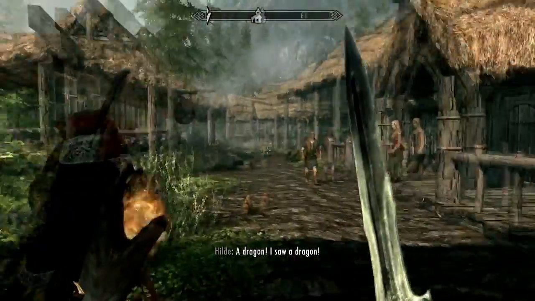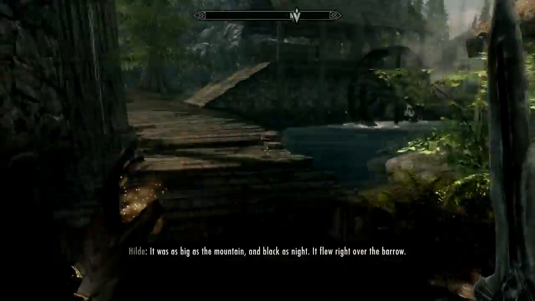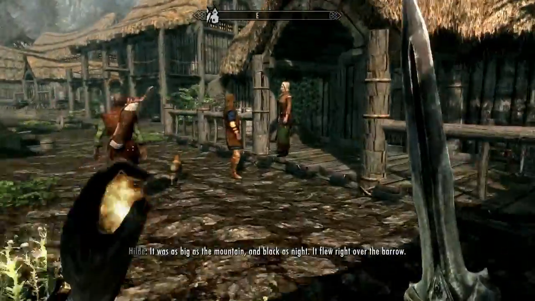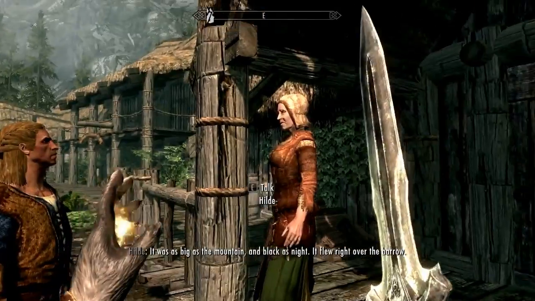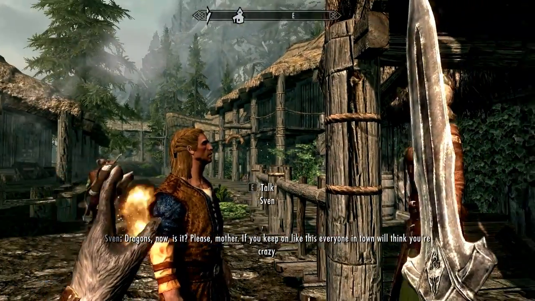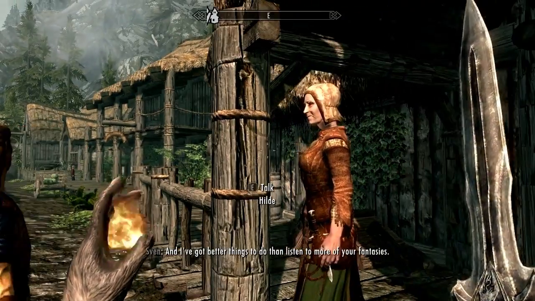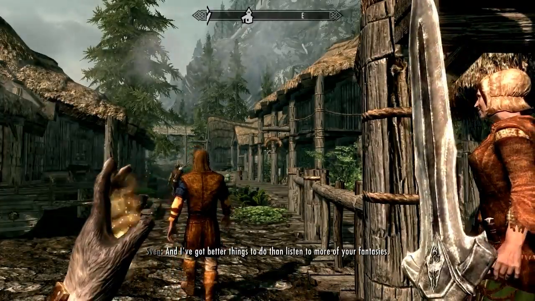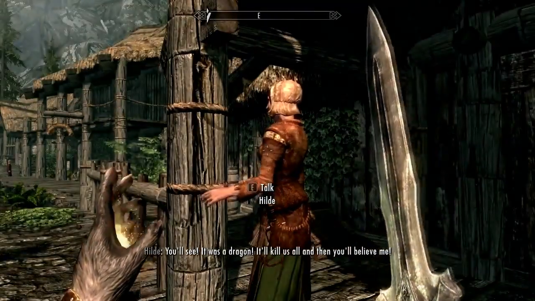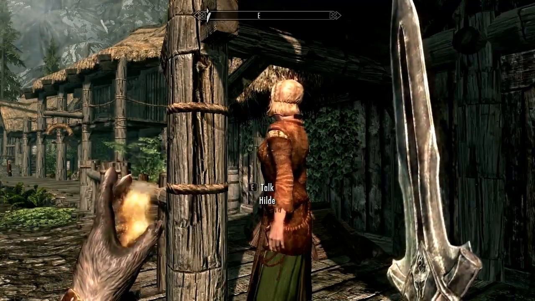A dragon! I saw a dragon! I bet you did. What is it now, Mother? It was as big as the mountain and black as night. It flew right over the barrel. Dragons now, is it? Please, Mother. If you keep on like this, everyone in town will think you're crazy. And I've got better things to do than listen to more of your fantasies. You'll see. It was a dragon. It'll kill us all, and then you'll believe me.